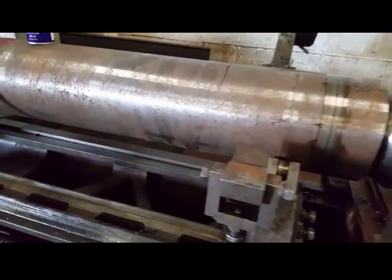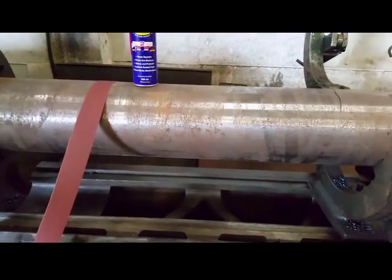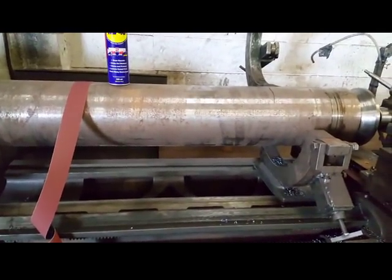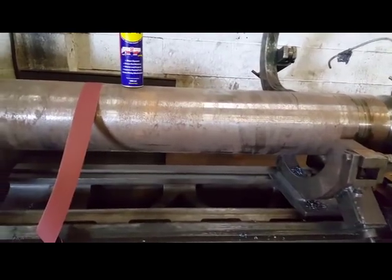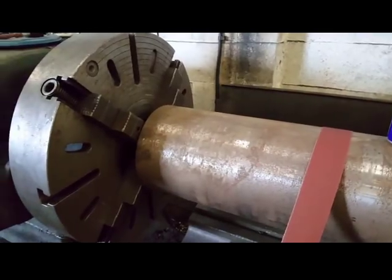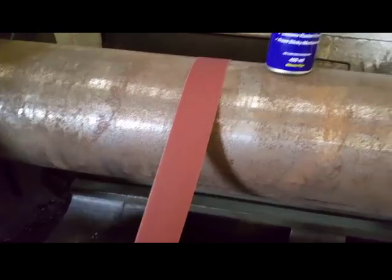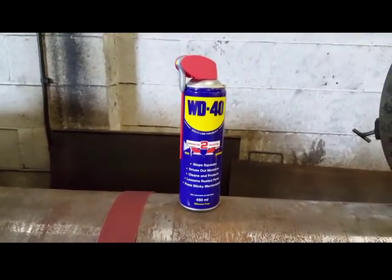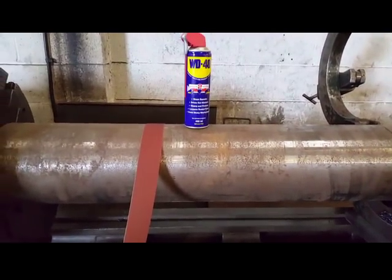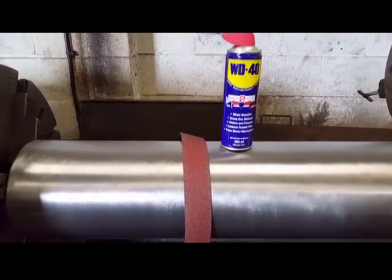Right, what I want to do now is try and clean some of this rust off. Not that it'll make a difference to how the tool works. It will just look ugly, and I don't want it to look ugly. I want it to look pretty. So I've gripped on the inside of the bore on the shoe. I'm going to clean it using emery cloth and the magical WD-40. So this is before, and this is after.